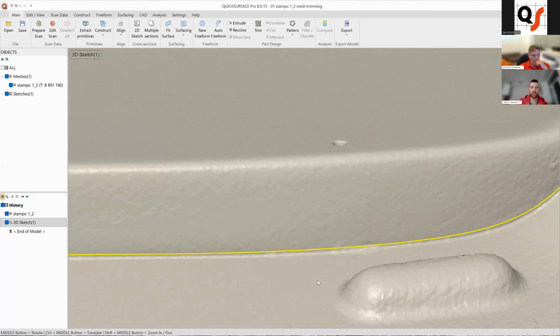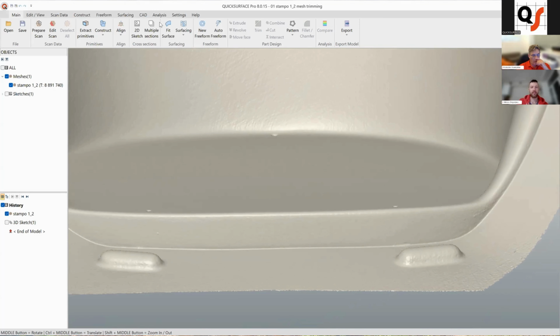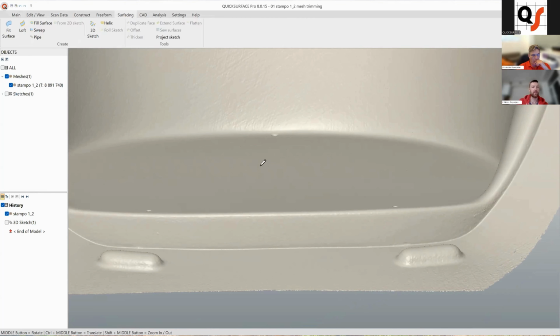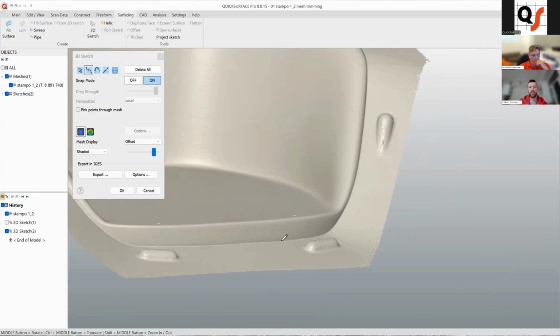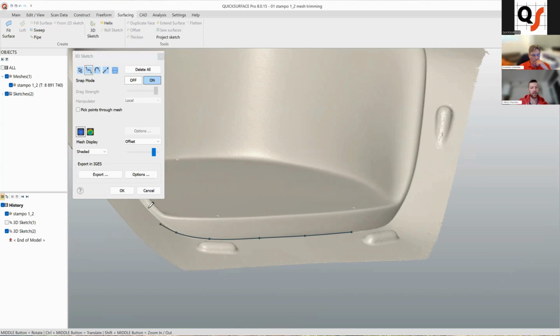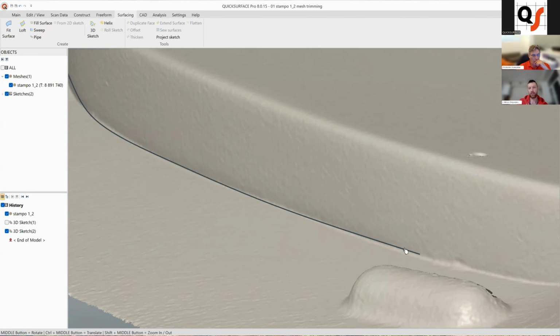So another problem here is actually a problem that I want to discuss. Sometimes users try to do it in the following way. I don't know how, probably you have zoomed out too much or something, you start to add the points of your 3D curve somewhere. Probably there. Okay, so at this moment you can see that this 3D curve actually jumps from one vertical surface to this mold flange.